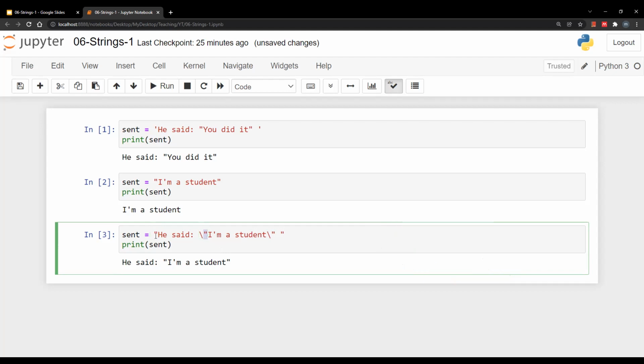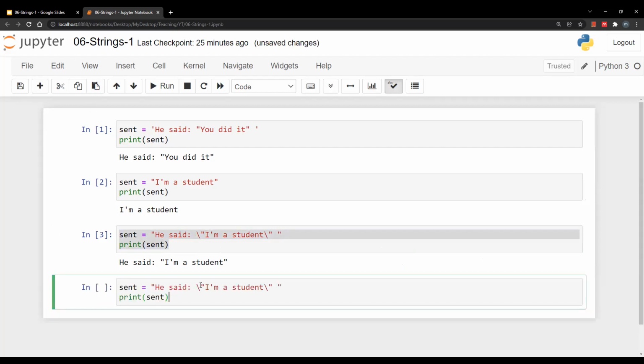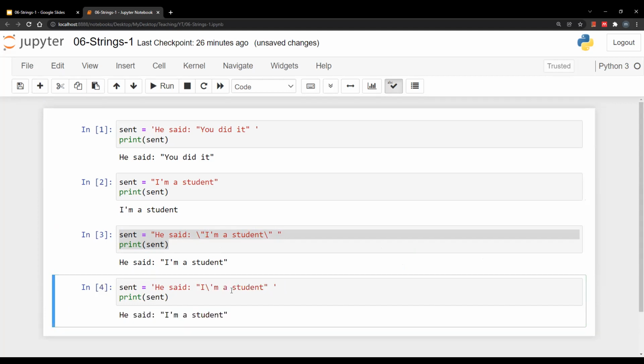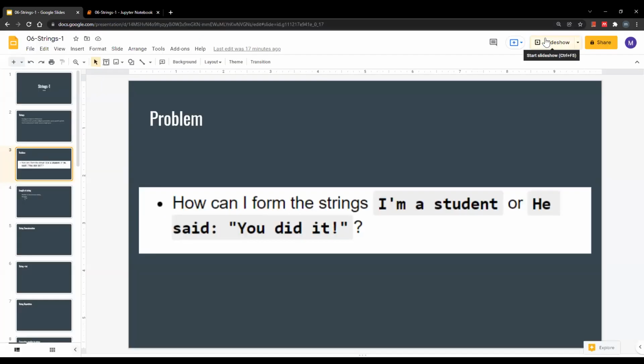Now, if you want to use single quote outside, let's copy this. Assume you want to use single quote outside, like this. So now the double quote inside are not causing a problem. So you can just write them normally. The single quote is causing the problem. So you write backslash before it, you run, and you have the exact same output. Okay, so let's get back here.